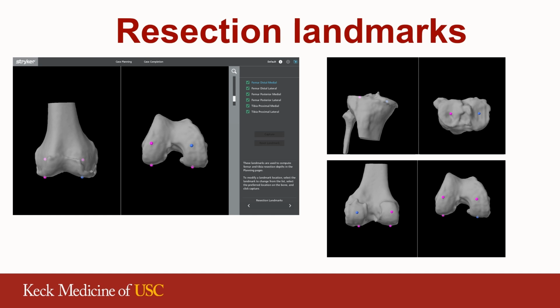Once we've established our anatomy, we'll then have 3D models of the distal femur and the proximal tibia. And then we'll begin to make landmarks from which we will base the depth of our resection. We'll do that on the tibial side by looking at the medial as well as lateral tibia. We'll look at the posterior femur. This will eventually help us establish the posterior condylar offset. And then we'll look at the distal femur, and then that will help us determine the depth of our distal femoral resection.